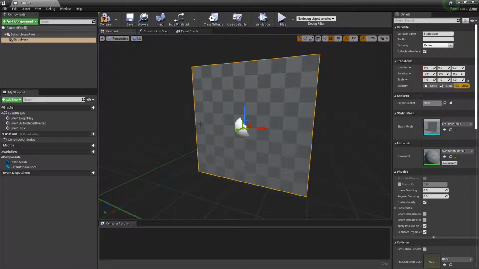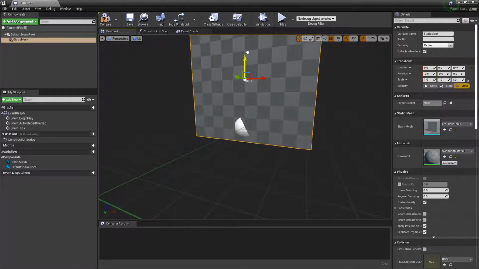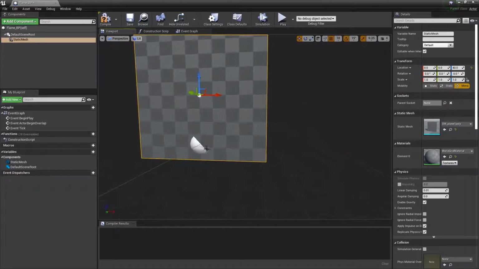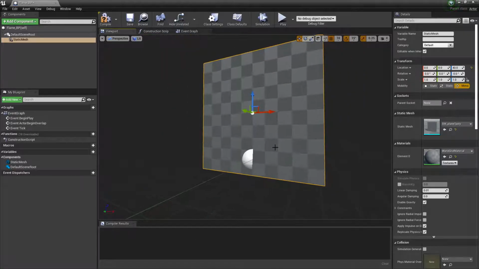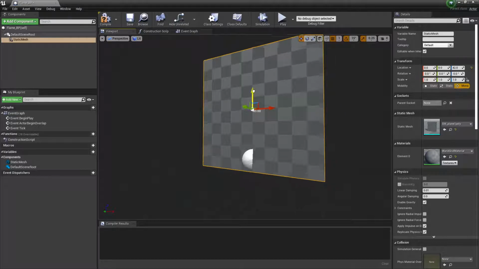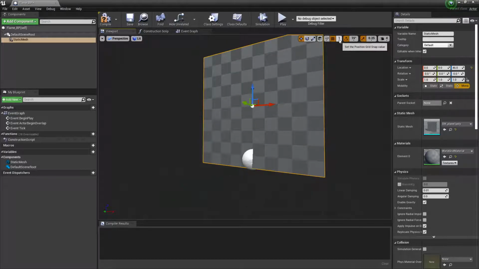That's fine. I'm going to move this thing up a little bit so it's above the base of that actor here. If you need it to be a little bit more fine, we can change the snapping to 1 just to get that a little bit higher. Okay, so we have this thing right here, and this is the beginnings of this blueprint with the static mesh.